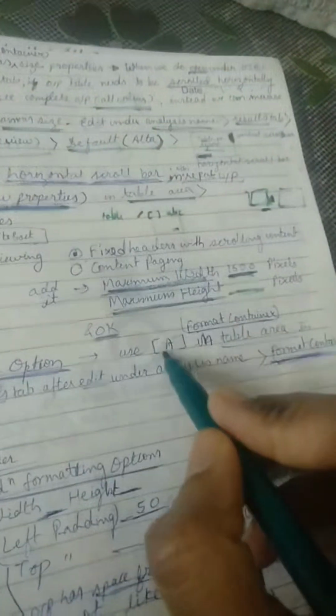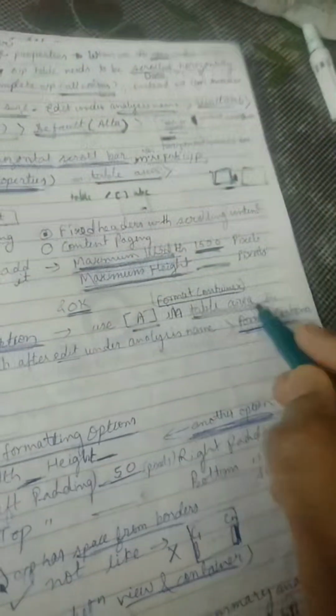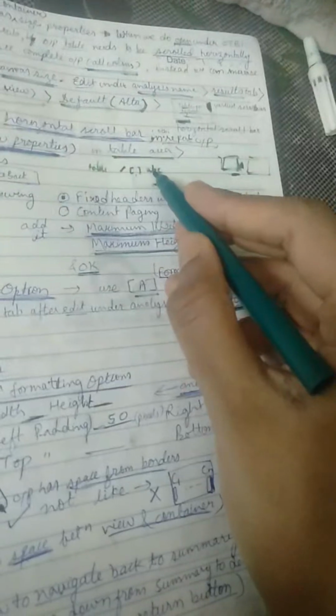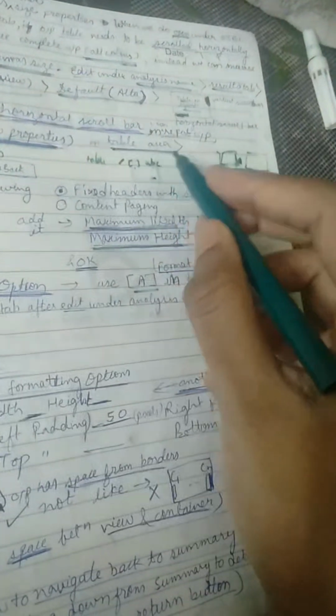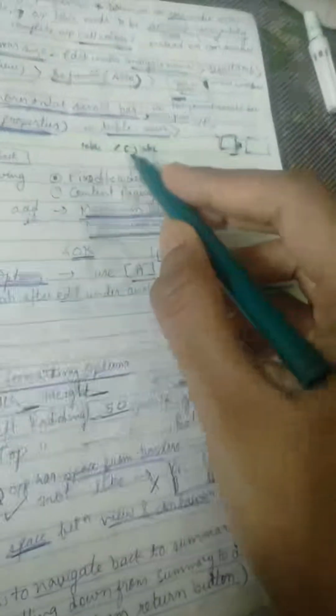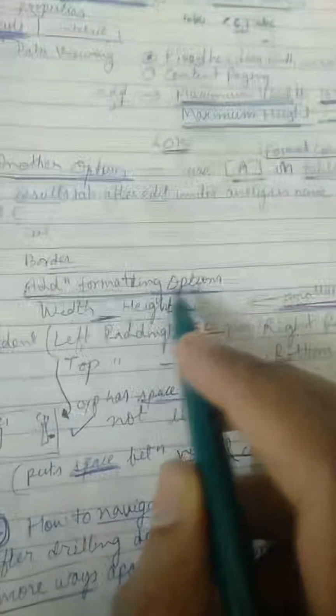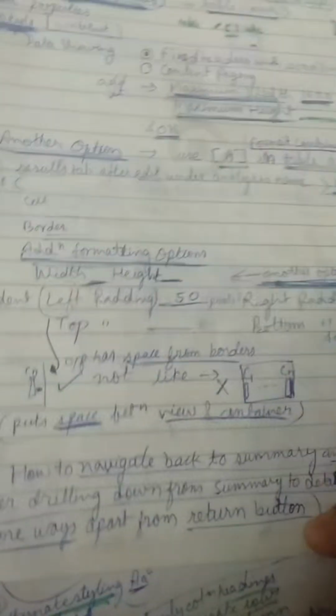Another option is I can also go to format container. In the table area, in the format container here, I can click that, and in the format container you have add formatting options. Okay, this is my format container. You click on this icon. Initially we saw this by increasing the maximum width and height using view properties. Now I'm telling you about the format container. So in the format container, additional formatting options are again given. So this is another option.